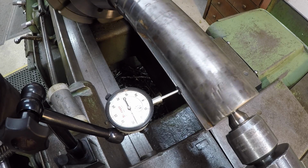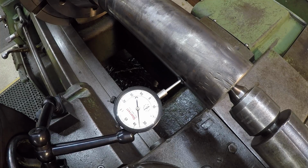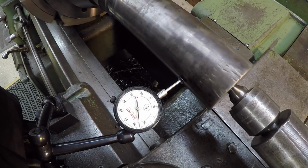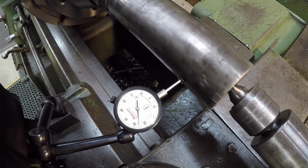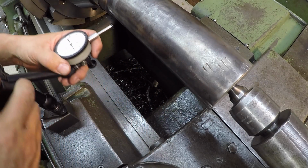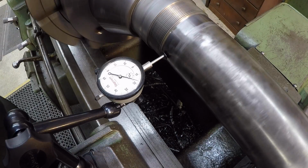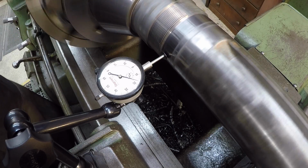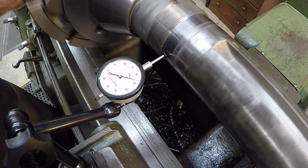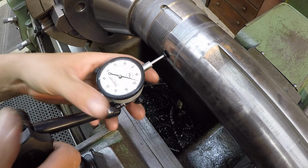It looks like we got it less than 1 thou, so I think we're going to be able to live with that. I did some more tweaking with the camera not rolling just to get it out of my way so that I could get in there and more comfortably indicate this. So we've got this in a 1/2 thousandths. And then if we come down here to the seal journal, let's put it here. It's like a 1/2 thou there. So we got this thing running nice and true, and we are ready to start cutting our journal now.